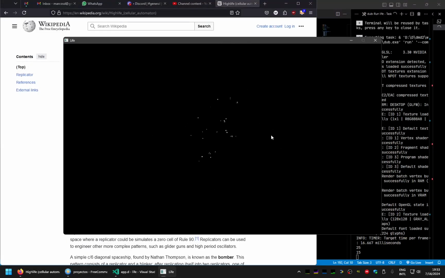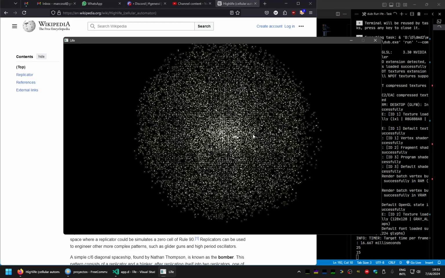We have a glider here, interesting. Various kinds of oscillators, and I think there were some diagonal gliders with these rules, but I'm not sure.